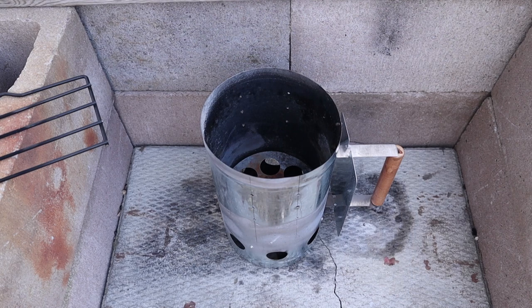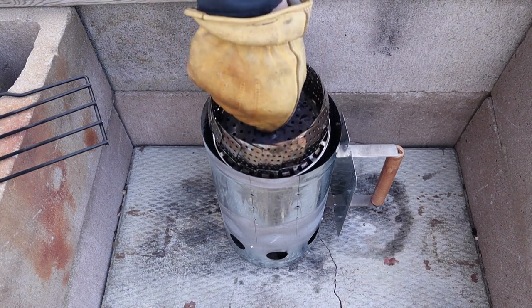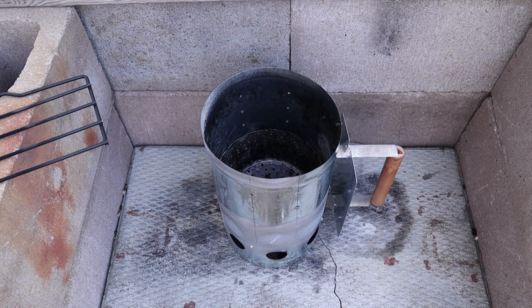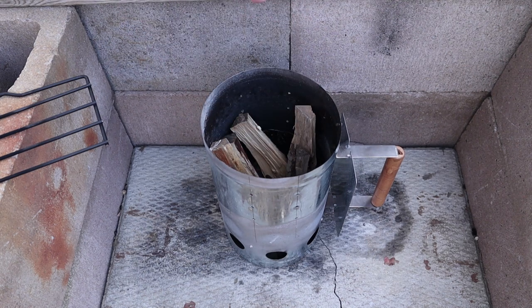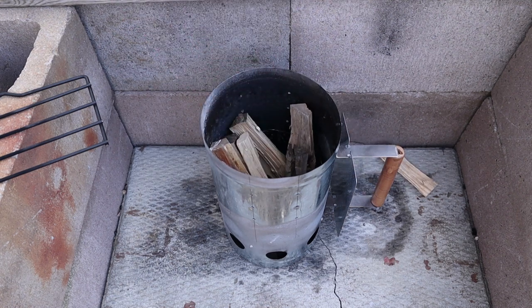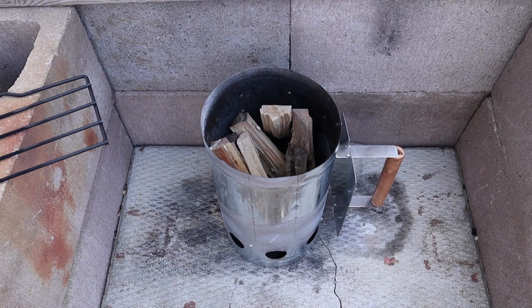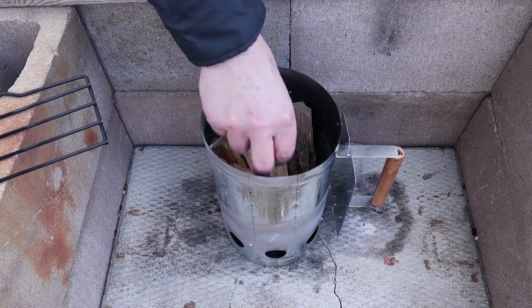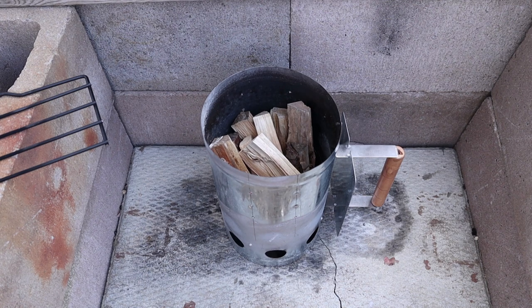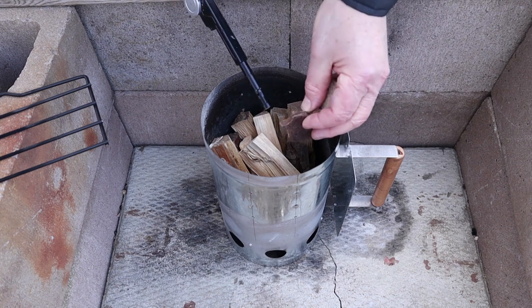We're ready to go with the second test. The wood pellets have all burnt out and I've gotten rid of the ashes. This time I'm not going to put the skewers in to suspend the vegetable steamer - I'm just going to put it right to the bottom, with just over 10 inches from the base of the vegetable steamer to the top of the charcoal chimney. I'm going to preload it with a little bit of wood - not a whole lot - but enough to get a reasonable fire going. This is cut split hardwood, some I had at home and some from pieces I've picked up in the woods.